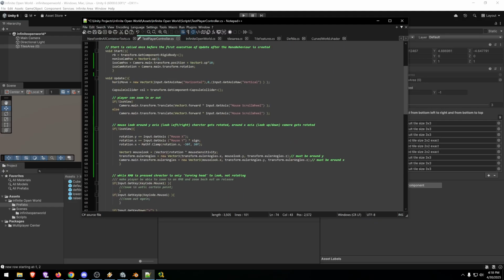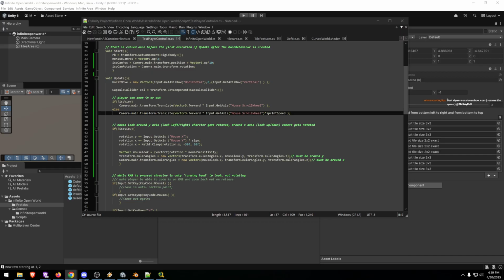Look around, zoom in or out. Here it is. Translate, camera main, input get axis, mouse scroll. There we are. Times, if the ISO view is on, times, let's do the sprint speed. Why not? Because that wasn't enough.